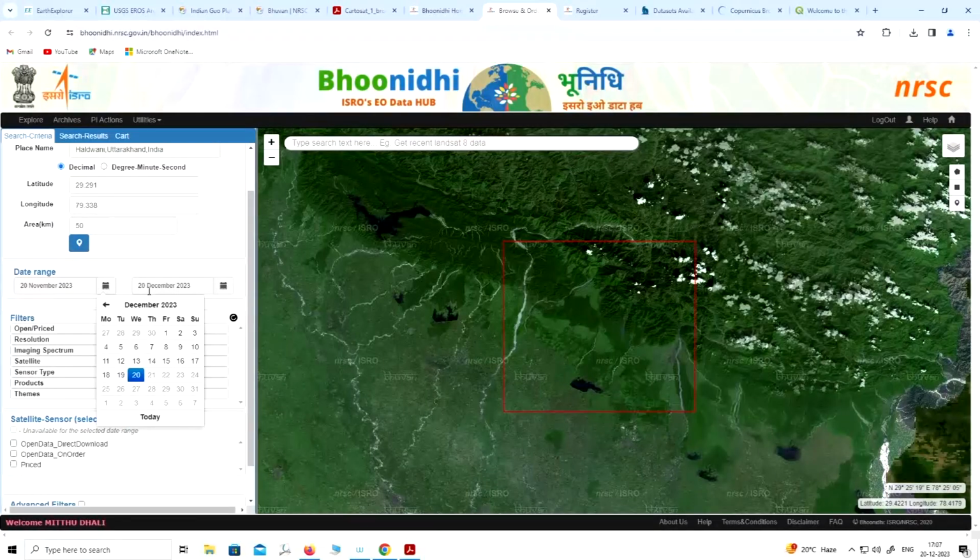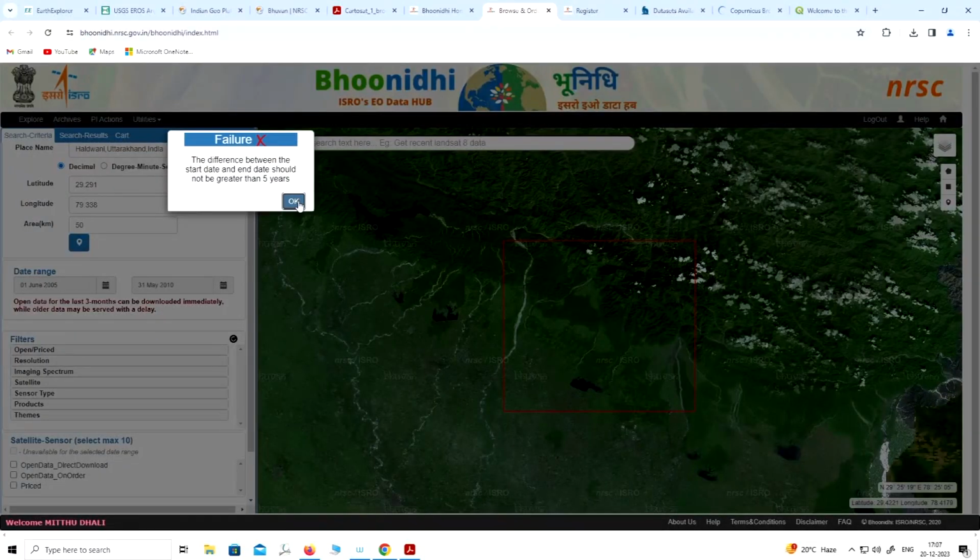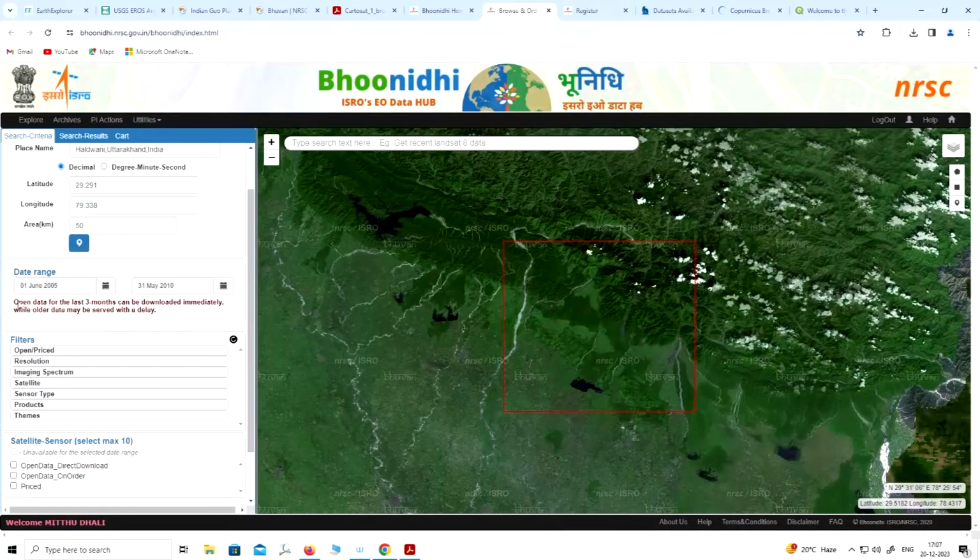In case you want data for a particular time period, you can select that from here. I will just choose the date for which I want to get the data. If I choose the 1st of June 2005, you can see that open data for the last 3 months can be downloaded immediately, while older data may be served with a delay.